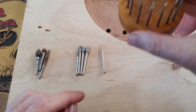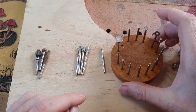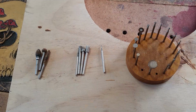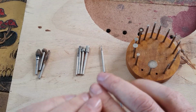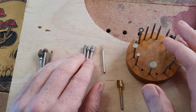And also this lot of burrs that I have bought just recently off Amazon, and I'll put the link to that. Really good for undercuts and flattening out kind of things as well. And the last burr that we're going to use is a cutter burr from Dremel as well.